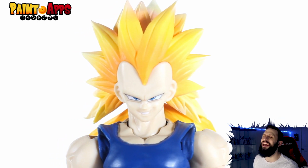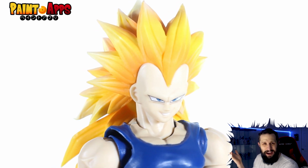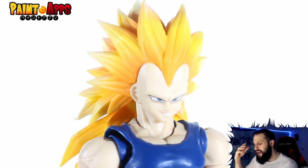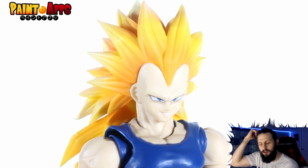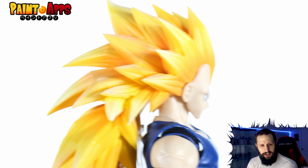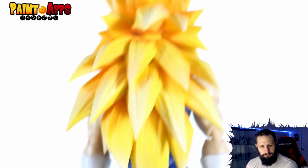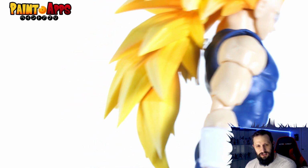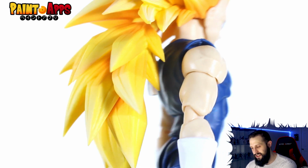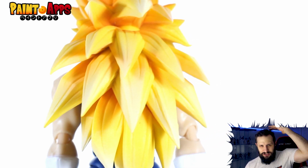But the shading and the sculpting on this hair is just glorious. You've got it going from like almost a macaroni orange. Yes, Crayola fans out there. And then it comes right up to a nice golden yellow, and then almost to the frosted white tips for Justin Timberlake there, making NSYNC proud. So I guess he was an NSYNC fan back in the day. And then back here, all of it, there's nothing that was left untouched there, so that's really nice. And the shading can be said, it goes the whole way throughout the hair. It's got that orange, gold, and then a light golden tip yellow there.